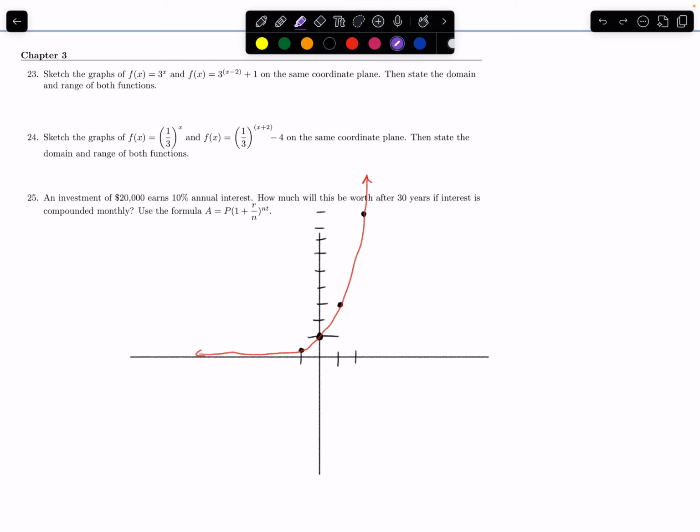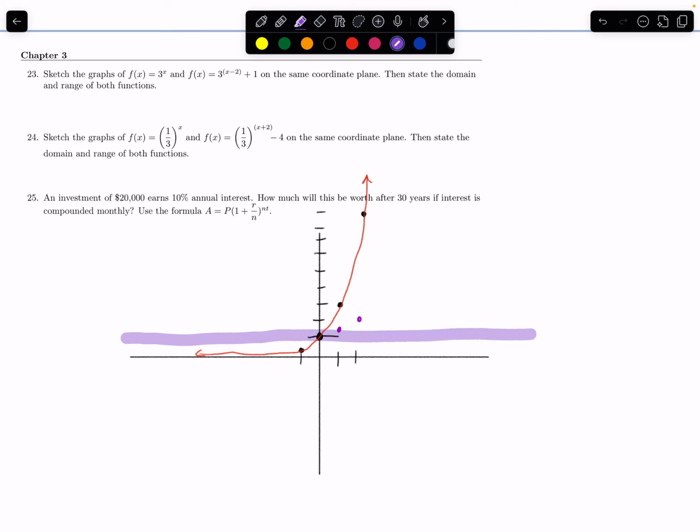Let's do that in purple. So 2 to the right and 1 up. This would be this original point, this guy here, 2 to the right, 1, 2, and 1 up. That puts him right here. Actually, no, it's not exactly right. This is above that one, so it should be around here, actually. So your new asymptote moved 1 up, right? The original asymptote was right here at the origin. Now it's going to be 1 up here. That's where your asymptote is.